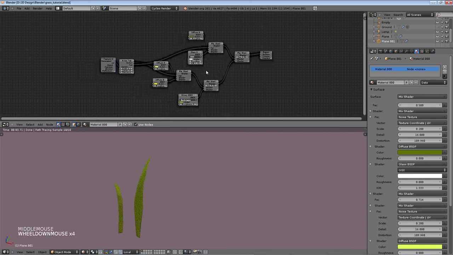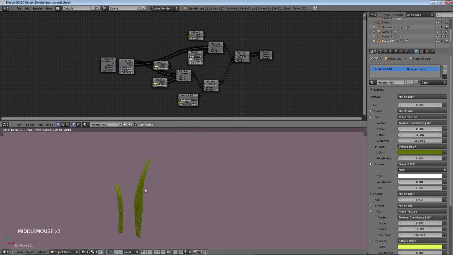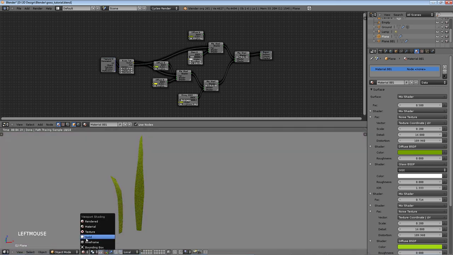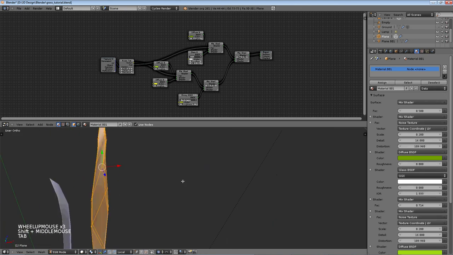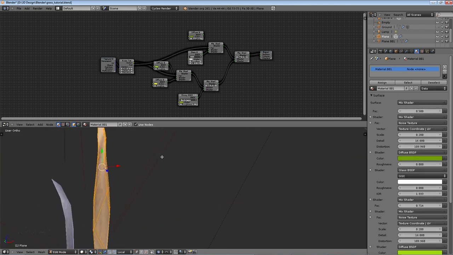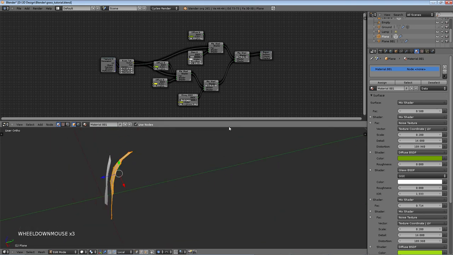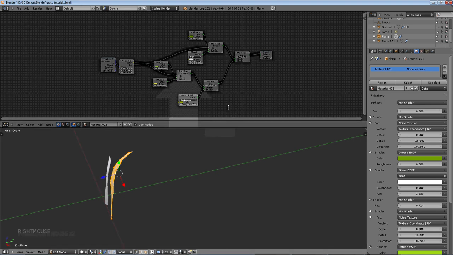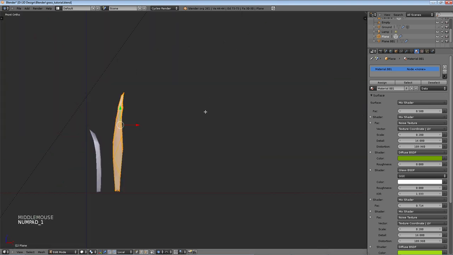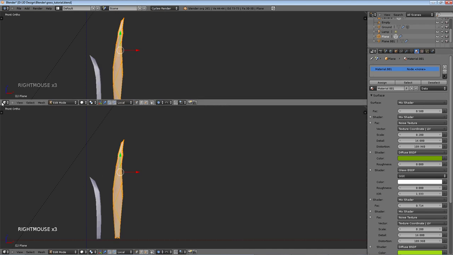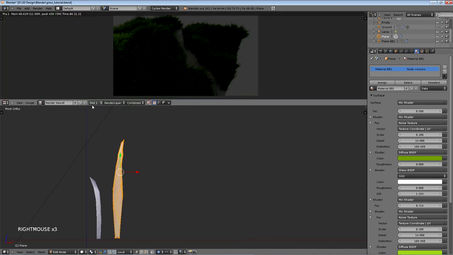Honestly, I could have gone in and actually given each one of these a texture, and that would have been as simple as, let me switch this back. Is solid, and I could go in here, unwrap this object, this very complicated object, and honestly, it's not that complicated. All I need to do is press U on unwrap. Oh, should not have joined area. If I go to UV image editor.